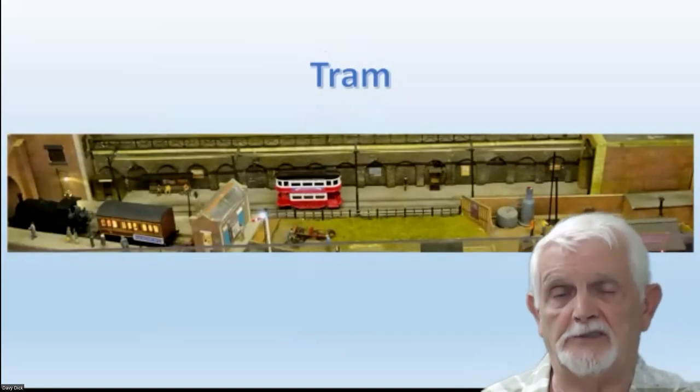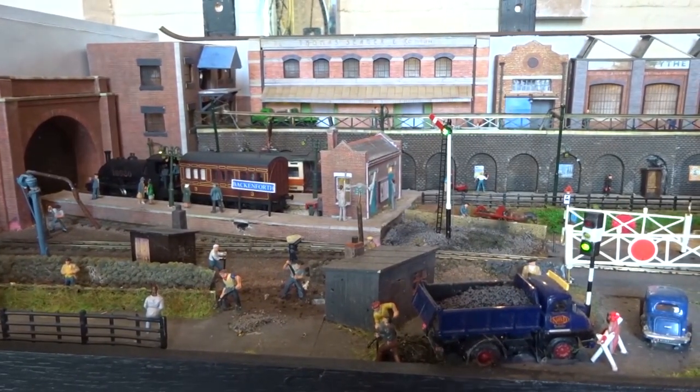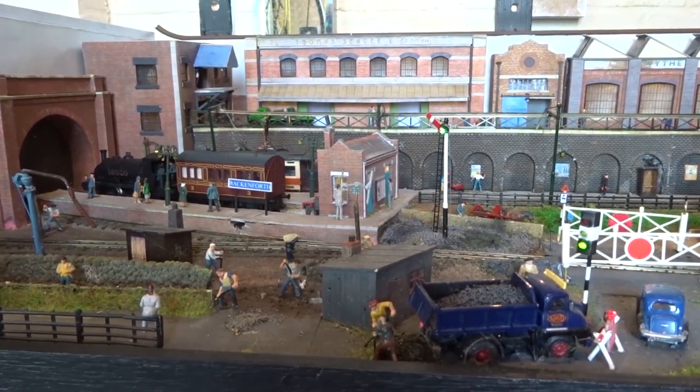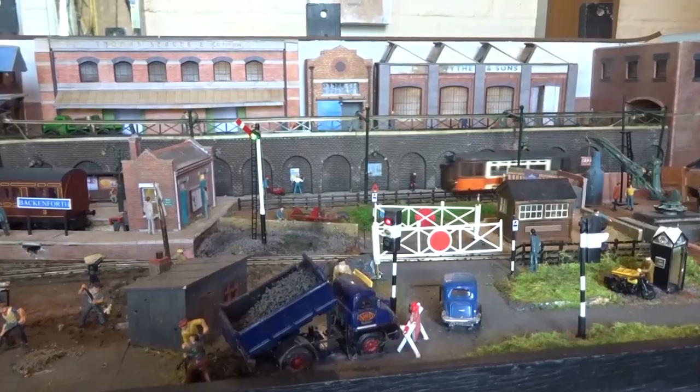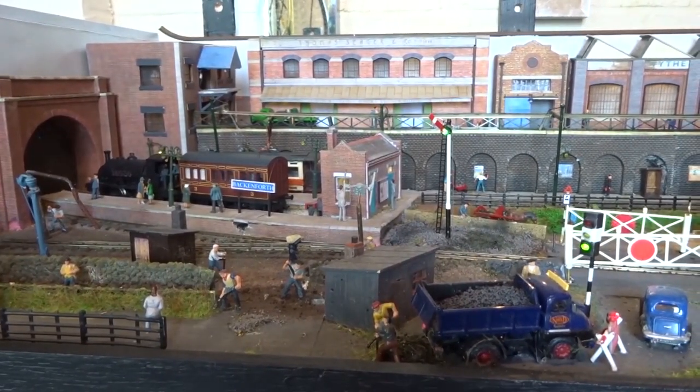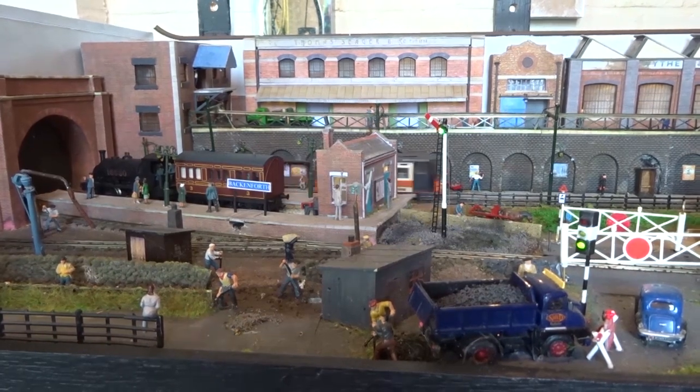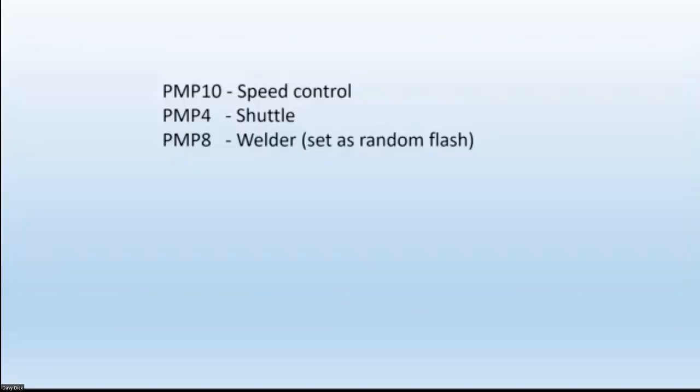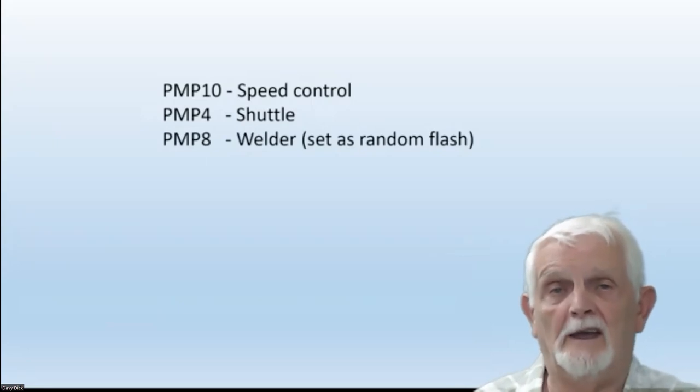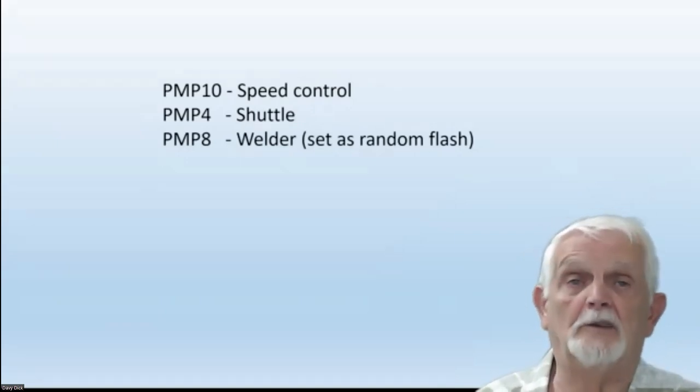So that's one of the big features on the layout. A more simple one is the tram. Again, I think I can show you in action. I've got the pocket mini kit for the welder used in the random flasher mode. So that it represents arcing at the pickup. To achieve that, we used just one speed control again for the tram. The shuttle kit is all we're using there. And inside the tram, we've got the welder pocket mini kit to do the random flashing. That's the second one that goes back and forth.